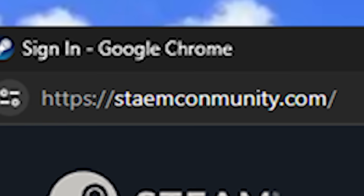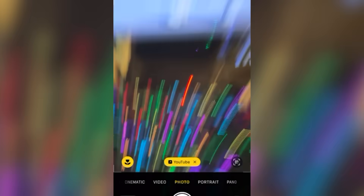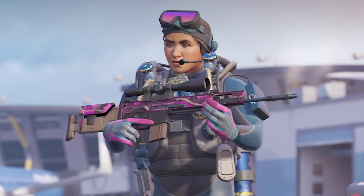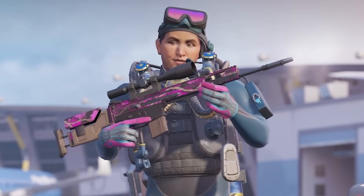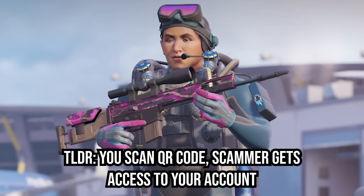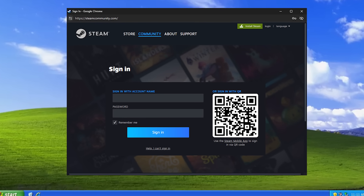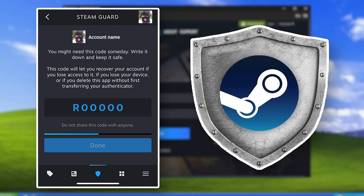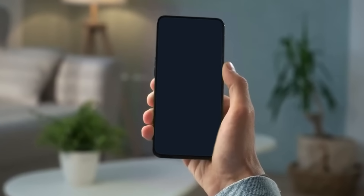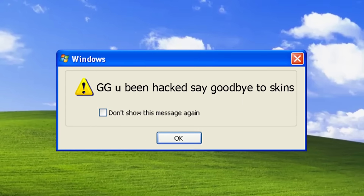However, if the website you're trying to log into is not legit, they can steal your whole account when you scan the QR code. I don't know exactly how it works, but I'm pretty sure the QR code on the fake site isn't actually for you logging into Steam — you're actually authenticating the scammer to log into a session on your account. At that point, the scammer has access to your account and starts changing your Steam authenticator and two-factor authentication. I know this because I've seen people fall victim to this scam and receive SMS or emails notifying them of changed Steam authenticators and new login sessions from Russia.